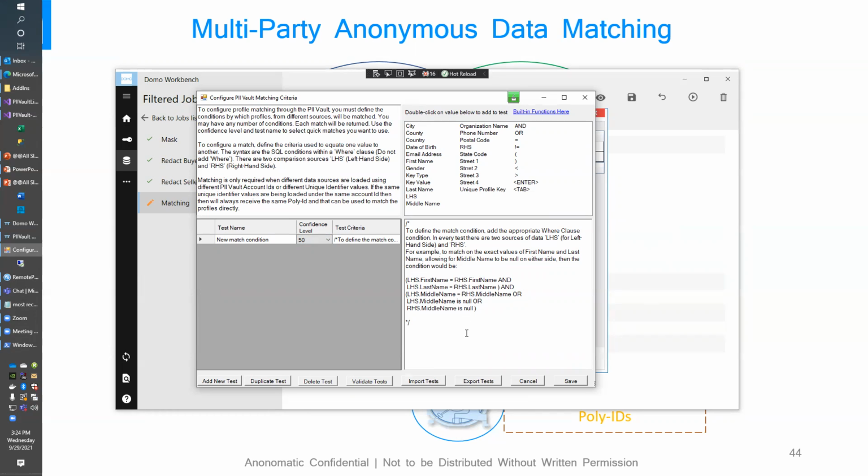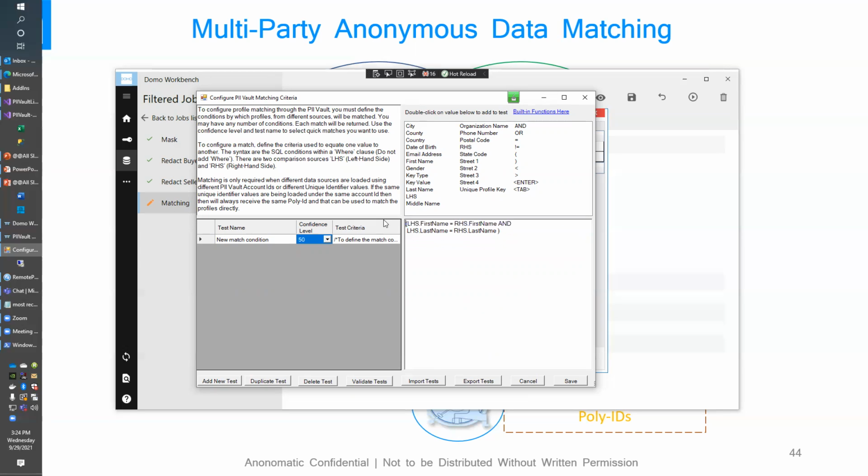There is a right-hand side and a left-hand side. And you want to put the criteria together and say, okay, for the first account on the left-hand side, we want to see if the first name equals the first name from the right-hand side. We're going to do the same for the last name. For right now, this is what we're going to use for our test, our example. So now that I've got those in here, it's a really simple test. Do they have the same name? I can put any criteria together in any combination I want based upon any of these values here.